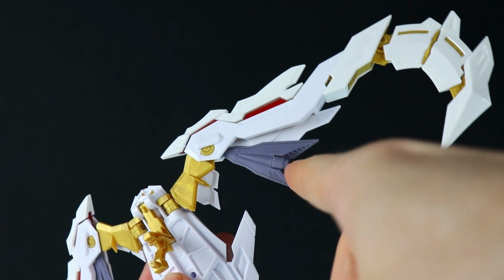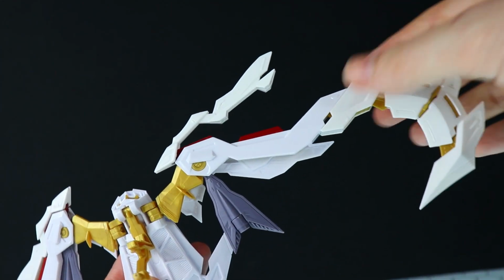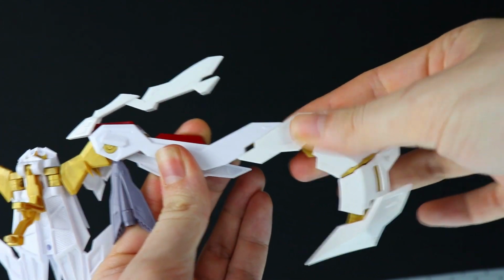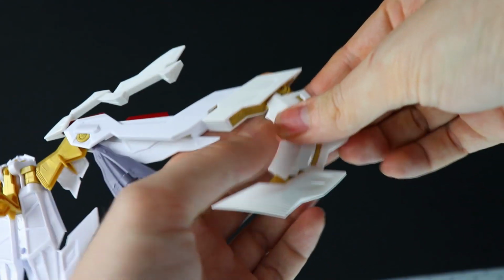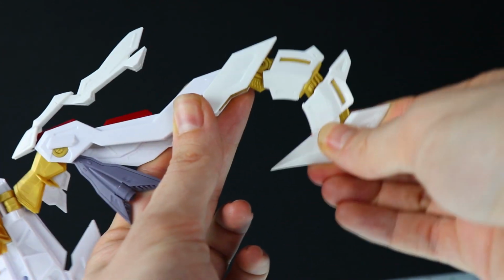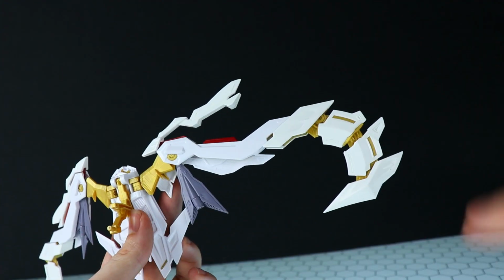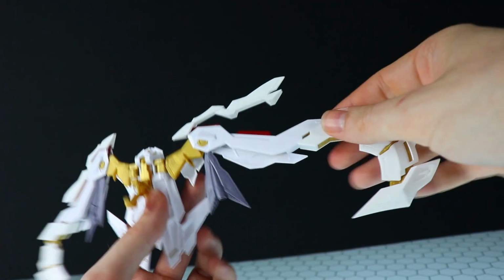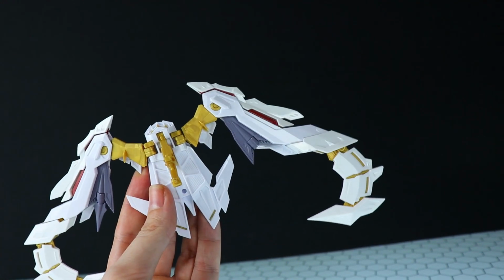The little segment with the harpoons, that can come out like this. This armor section can spread up like so. This part here can slide in and out like that. We've got more pivot right here. This part can slide out to give a bit more extension, and this part can pivot. So there's a lot going on in these awesome, killer looking wings. So just to see that again, that's it all spread out, clips in here, goes in here, here, here, and here. So quite the bit of movement there.